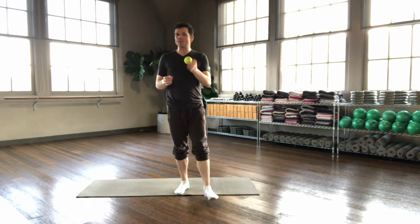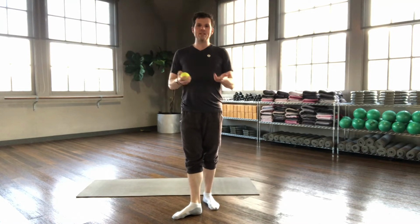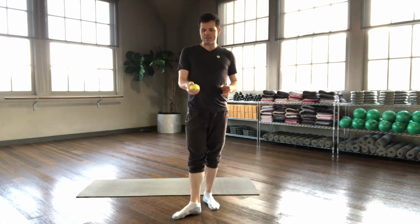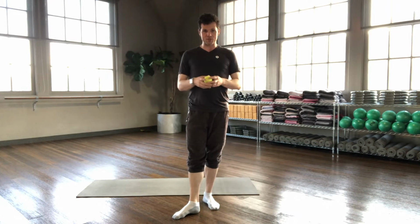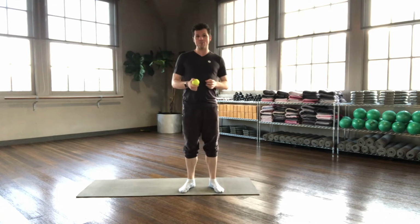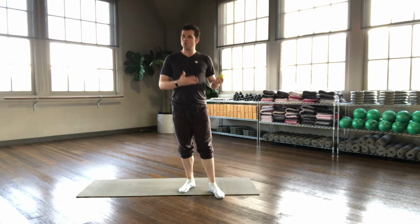And it doesn't necessarily have to be a tennis ball. It could be a lacrosse ball. It could be many different types of balls, dryer balls sometimes. But usually I find that the density of a tennis ball is about the right amount of pressure, especially if this is your first time trying it. I would not start out using a lacrosse ball, but you're able to hit a lot of the same spots as a foam roller in a self-myofascial release or self-massage using a tennis ball as you would with any other device.